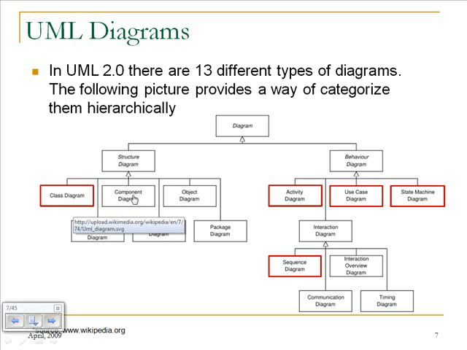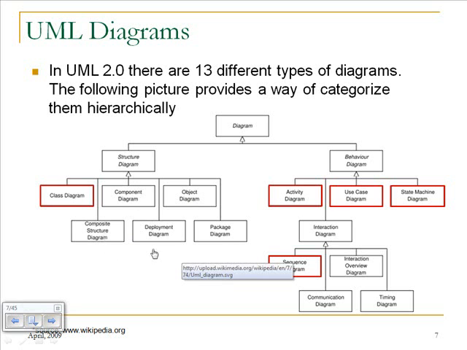Other structural diagrams in UML, component diagram shows the different components of your system. Object diagram shows the objects within a system. And we can also have these other diagrams, such as the deployment diagram, which basically shows the system in its environment. When you deploy your system, what is it going to interact with? And so on and so forth.